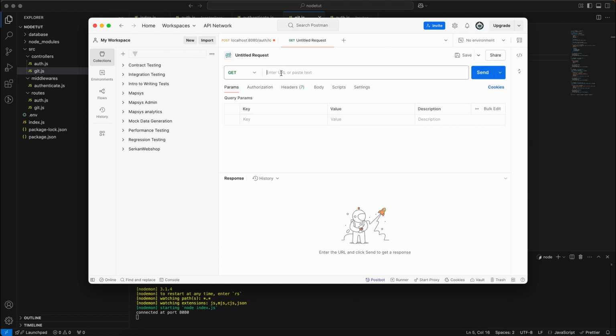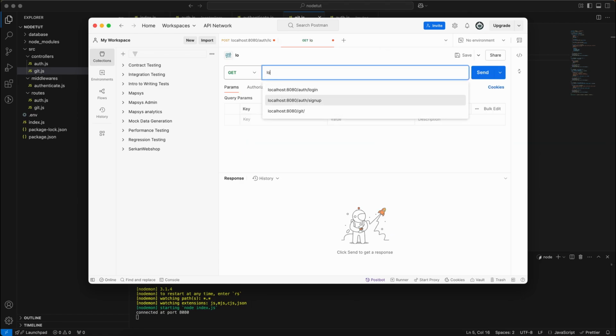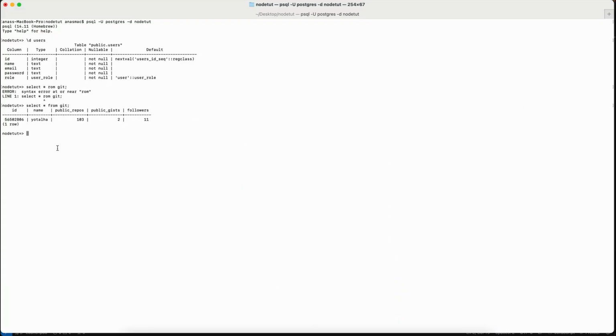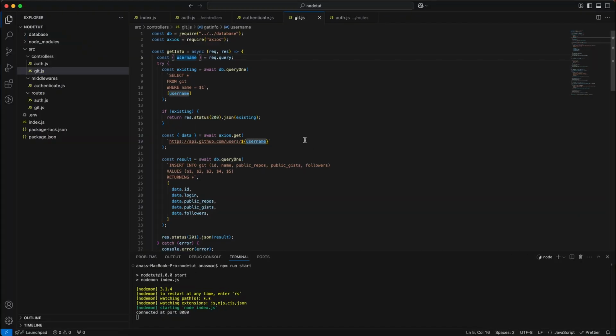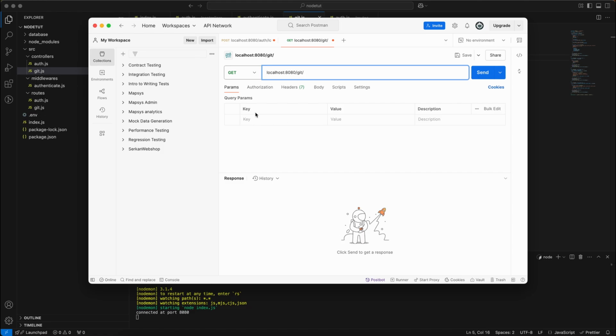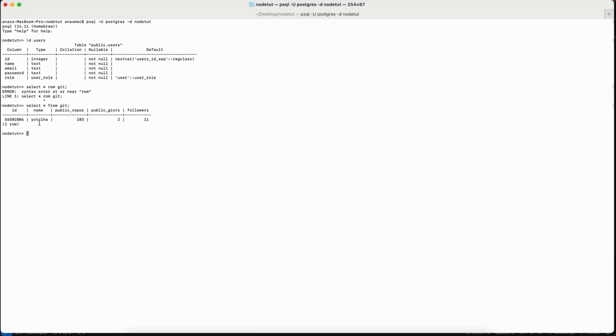Okay, so if I now do this, the username is passed in query. It is a query. Okay, this is a query, so we have to do this.